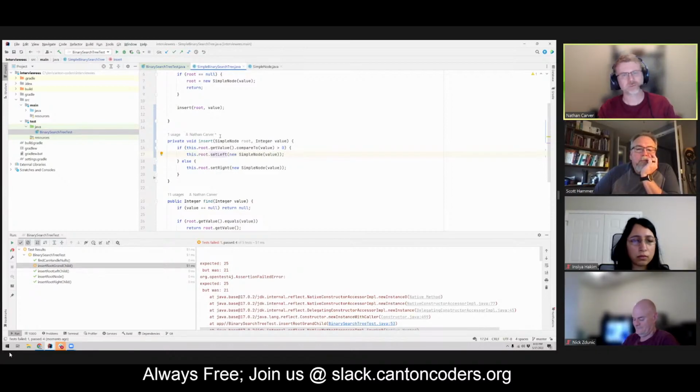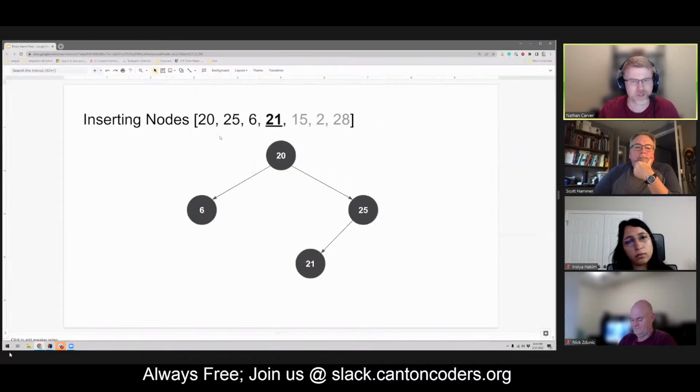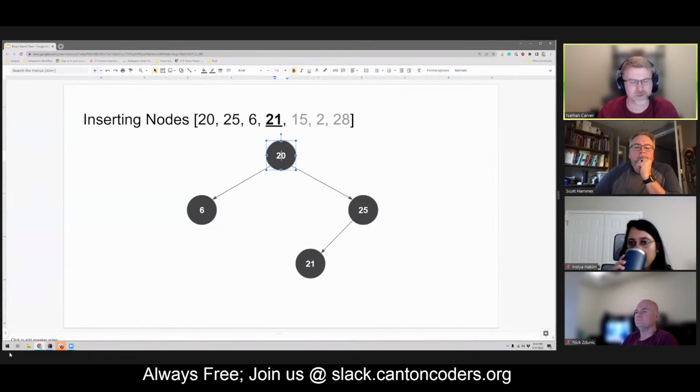So now that I'm in here, I can check, hey, let's walk through our tree. So we've inserted 20, 25, and 6. We're now sending 20 in. So the first visit 20 has is at the root. So we have to decide, okay, am I bigger or am I smaller than the root?